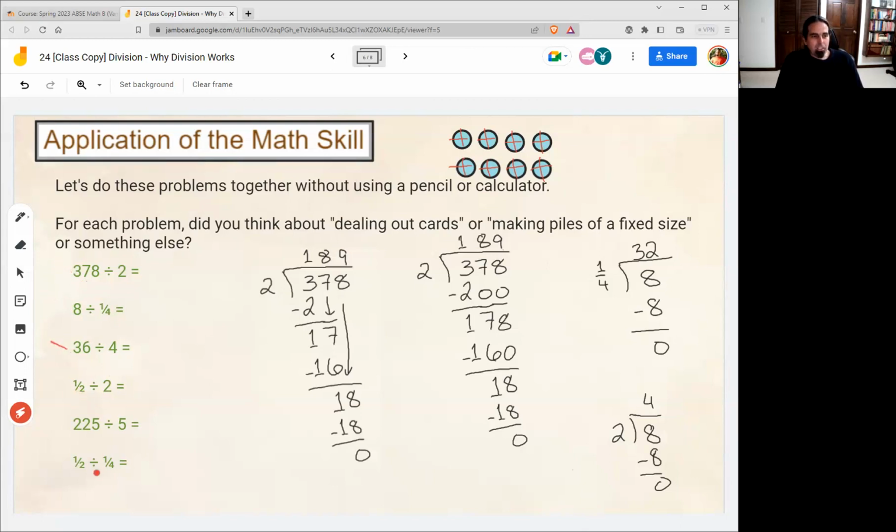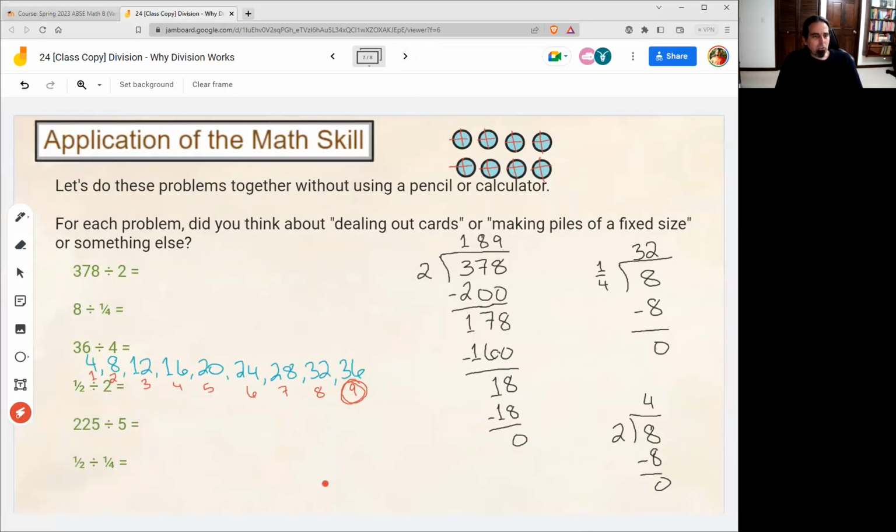What if you wanted to do 36 divided by 4? Let's talk about something else. So we said, imagine a student that, if you're like a teacher's aide at a classroom where people are learning long division for the first time, and this student says, I'm going to do 36 divided by 4 by counting by 4s. 4, 8, 12, 16, 20, 24, 28, 32, 36. I got there. So what is that? Then they go back and write the red numbers: times 1, times 2, times 3, times 4, times 5, times 6, times 7, times 8, times 9. It's 9. 9 is the answer.